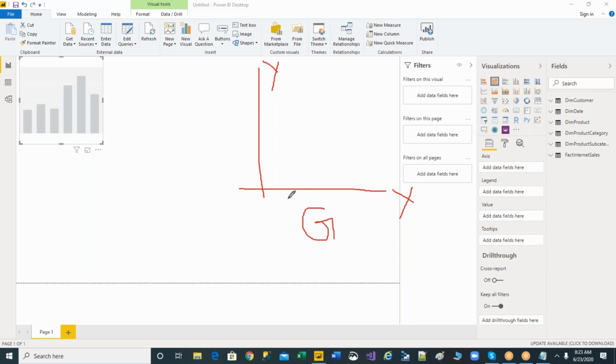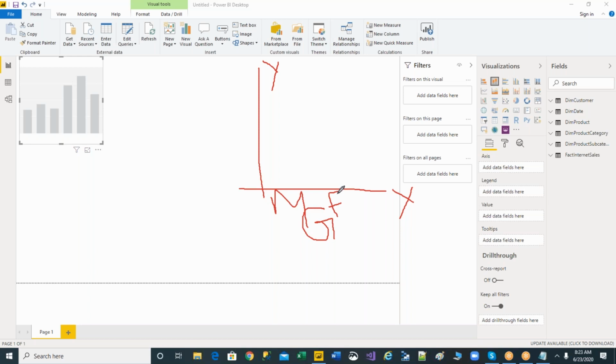How to achieve this? In gender, we have males and we have females. I want to understand what the sales amount is for males and what the total sales amount is for females.